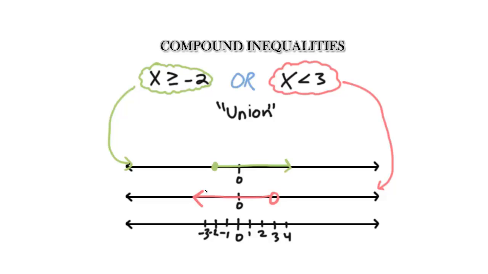When we're looking at the union, the solutions of either one will be indicated by the third number line here. So we want to find the solution. It's pretty much the whole number line. If you look at the top one, it starts at -2, then it goes in that direction, and that keeps on going. For the middle number line, it starts at 3, but not including 3, and it goes in the opposite direction. So essentially, the solution is pretty much the entire number line.